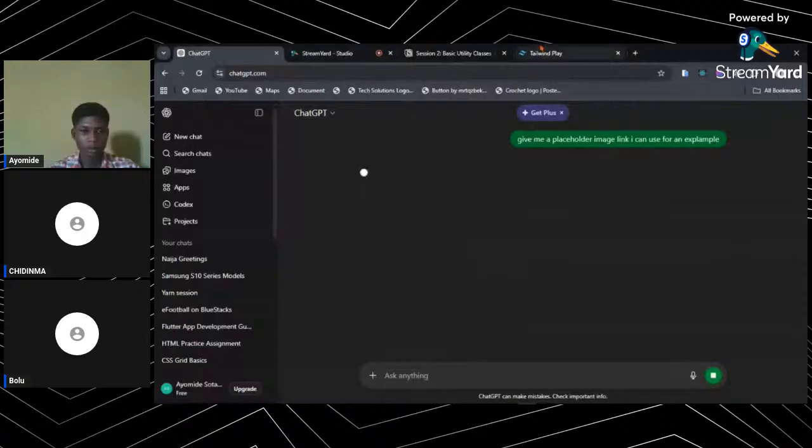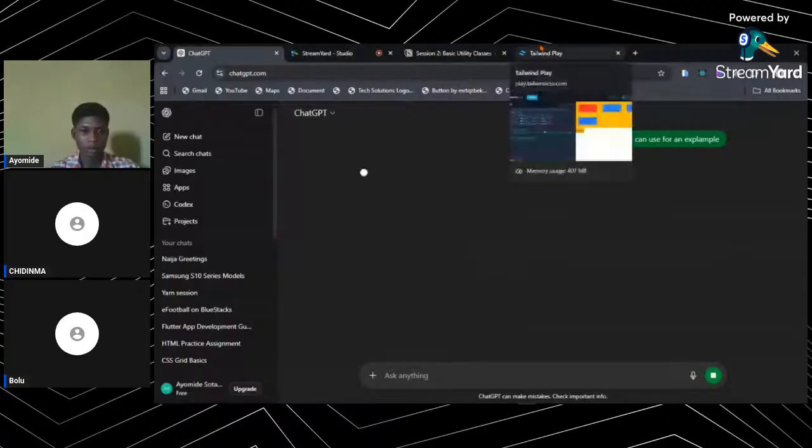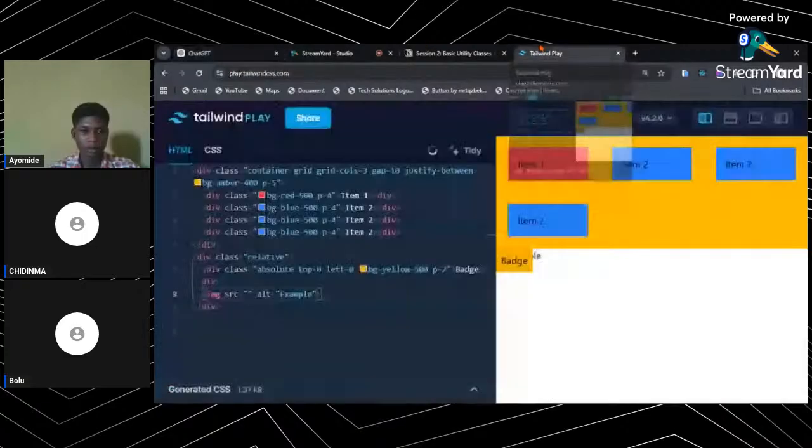What's happening is that we have a badge. Let's say the image is going to take this white space that's here, so the image is showing in the background. This badge is just going to be at top 0, left 0.